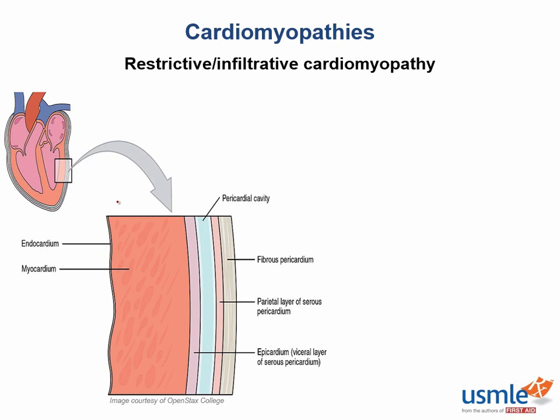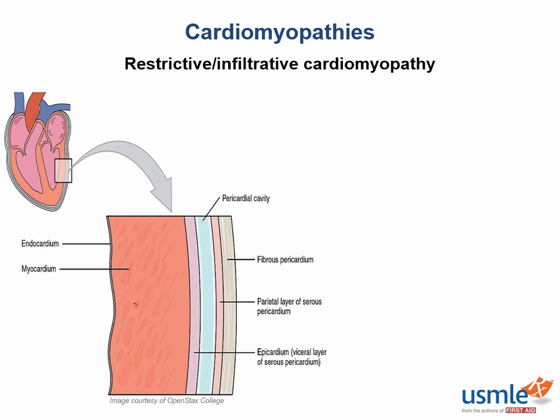Now, Loeffler syndrome is similar, except we add eosinophils to the equation. And here, these eosinophils are going to release major basic protein into the myocardium. Now, the major basic protein here will lead to necrosis of the myocardium, as well as fibrotic tissue deposition. And as you guess, this fibrotic tissue is not very good at expanding, so you're going to get decreased compliance, as well as diastolic dysfunction, as we saw earlier.